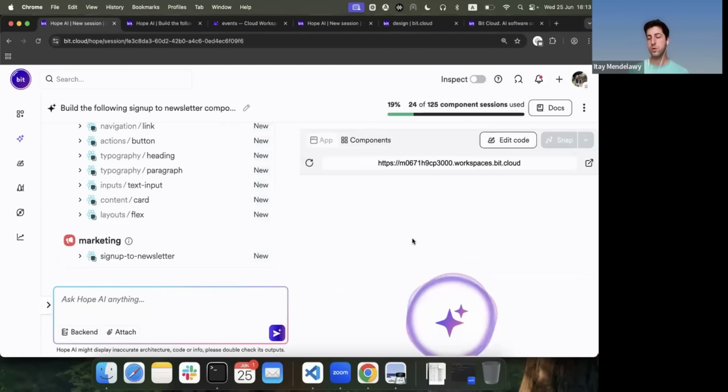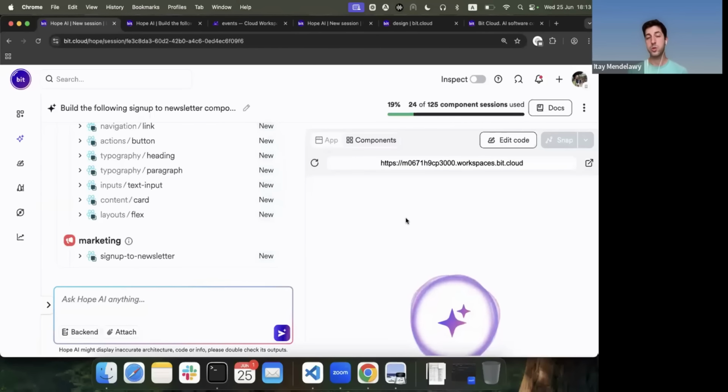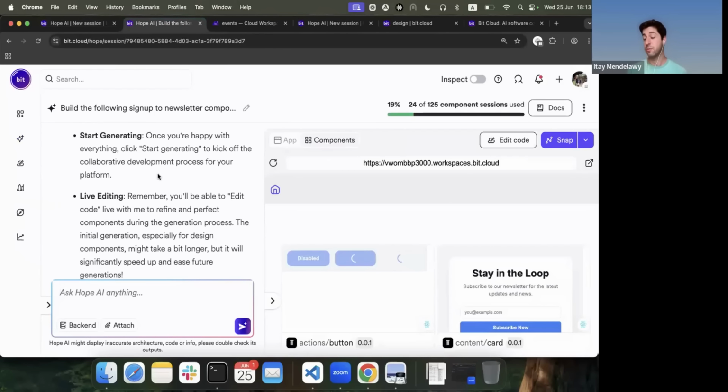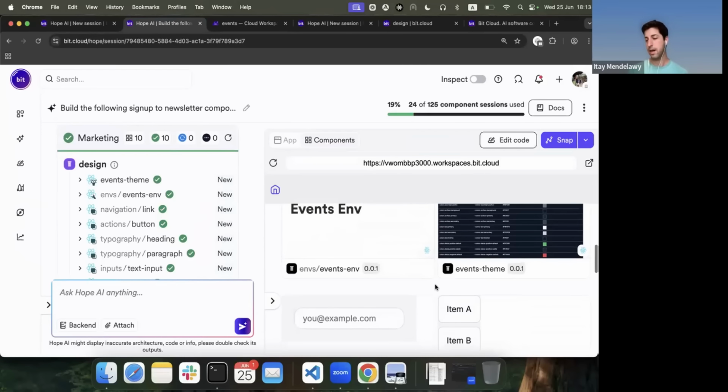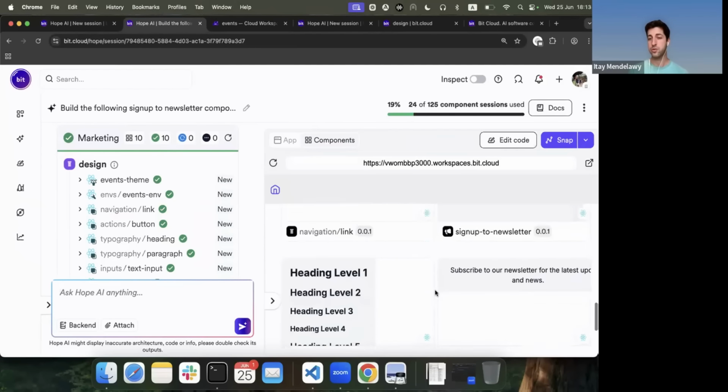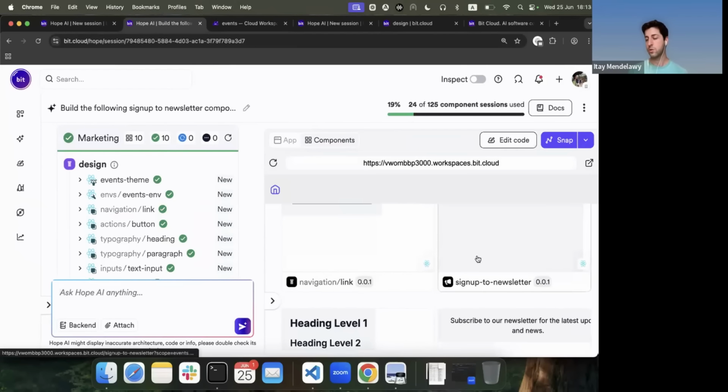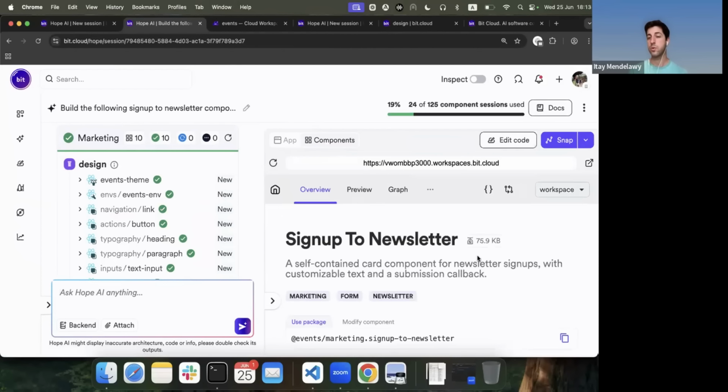Now, because I don't want to wait for everything to be generated, because we are kind of short on time, I want to go into some of the code that's already generated with the same prompt. For each of the components that you see here that is generated, we can see a dedicated card and information on that component. And let's go all the way to the sign up to newsletter, the final component we are here to generate. And let's see what we got.